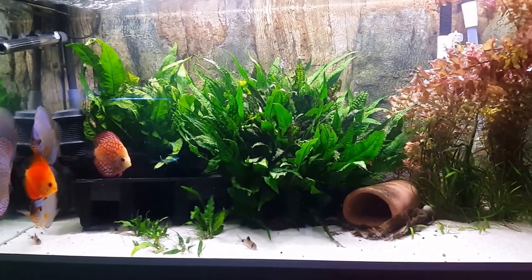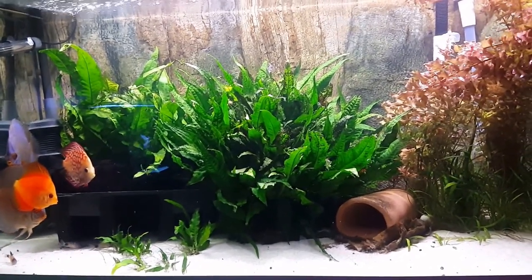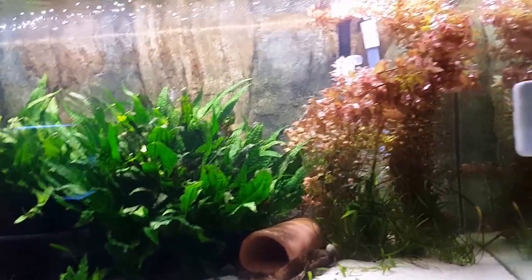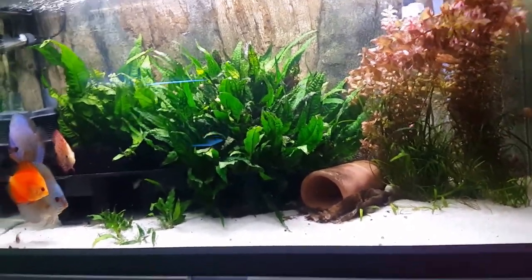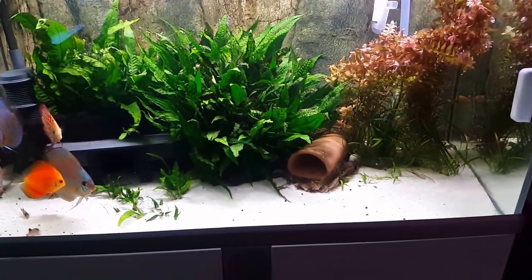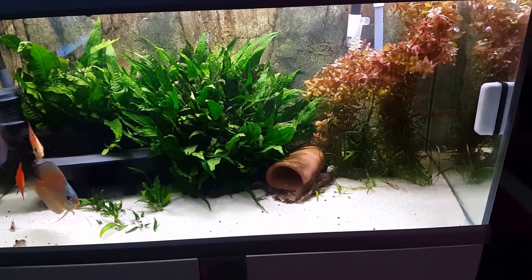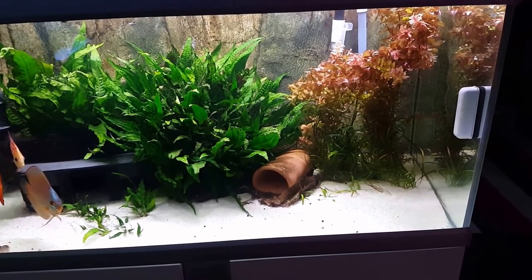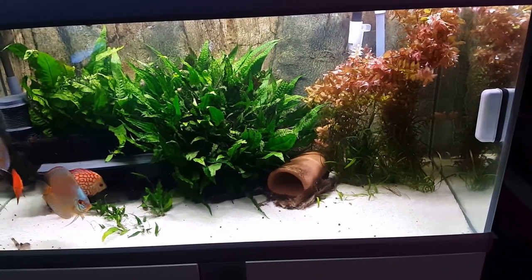Five good discus now — hopefully I can save the last one as well. I'm really happy that I got them to eat because I had already counted on two dead stendker discus, so I'm super relieved. I won't give up on them, but the smallest one hiding in the corner — maybe he's not going to make it. He's still pretty thin and he eats, but he eats the least amount of all of them.